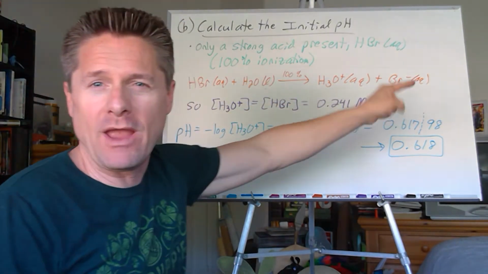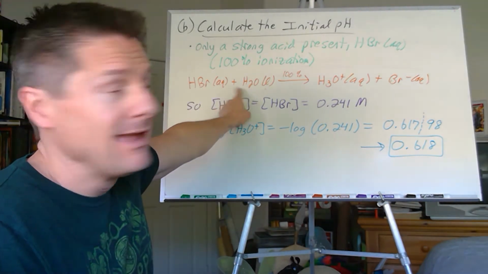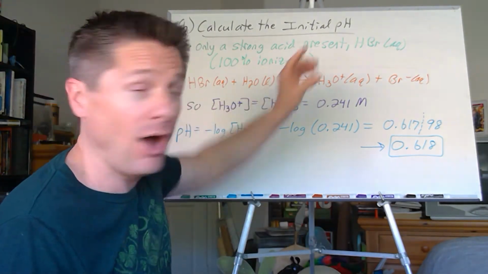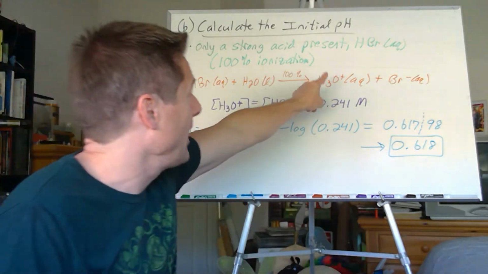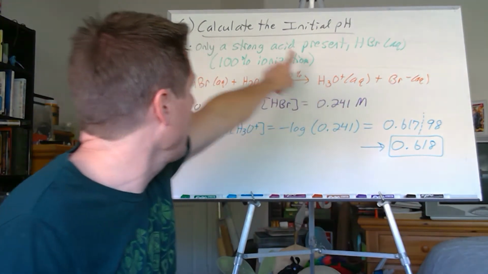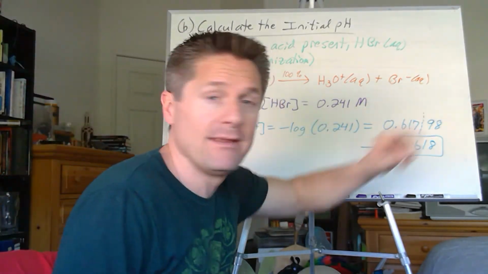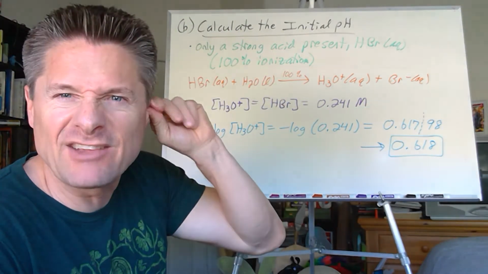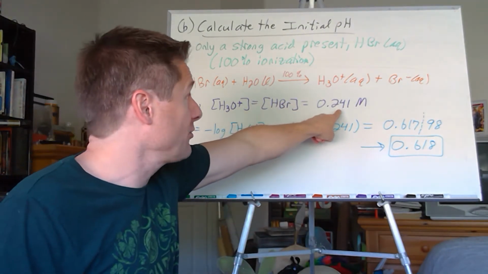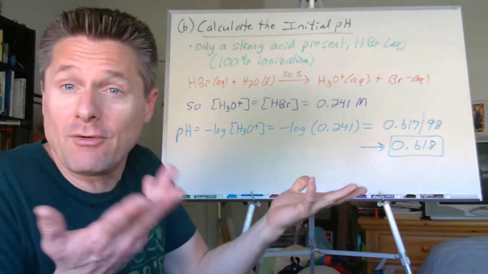Don't really need the equation. You can do that in your head, but we know that acid is donating its proton to water, ionizing to form hydronium ions and bromide ions. Since that goes to 100%, the hydronium ion concentration is equal to the concentration of HBr. And bromide is an anion from a strong acid, so that's a neutral ion. We don't have to worry about the bromide. So we know the concentration of the hydronium ion. Well, pH is just the negative log of the hydronium ion concentration.